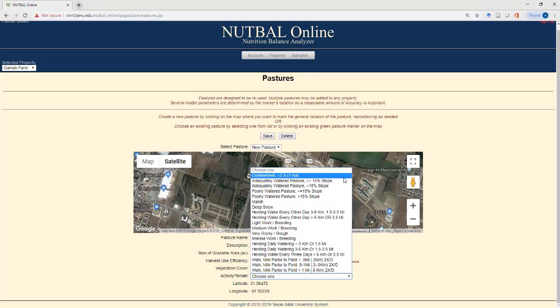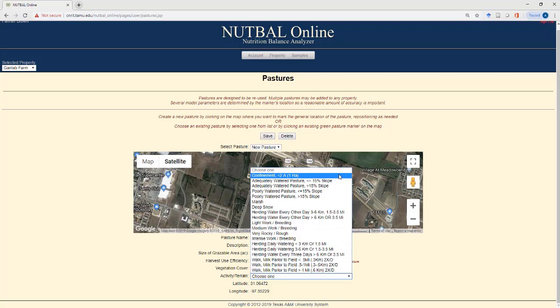In all honesty though, these adequately watered options and these poorly watered options with the 2 different slope descriptions are going to be the ones that are most commonly used and that we recommend using. The rest of these are a little more technical.